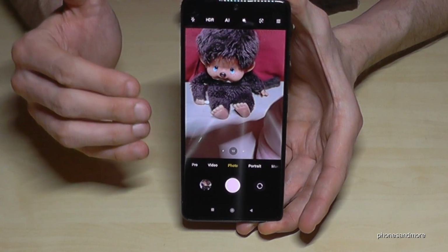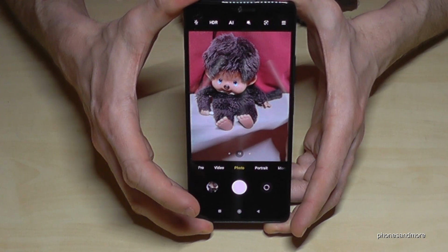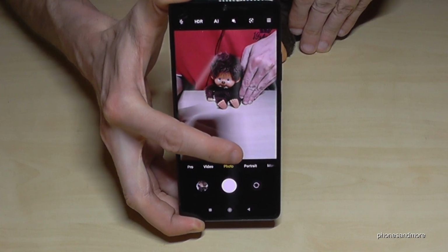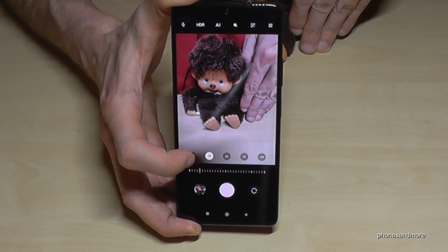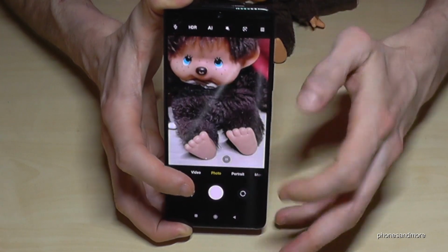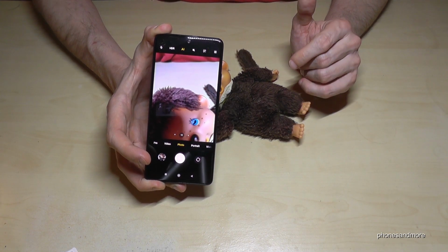Yeah, for cameras, let me show you a bit more about the camera. So this is the main cam. As you know, we have 4 cams here. Let me show you a bit more. This is the main cam, and you have also an ultra wide cam. If you tap here on the other point, you have the ultra wide cam. This is very important if you are very close to objects. As you can see here with my hand, this is the main cam, and this is the ultra wide cam, and you can see you will have much more range, but the main cam is much better. So if you want to have a high quality picture, always use the main cam. The other one next to it is a zoom cam. We have an automatic zoom and also crystal clear pictures. Okay, my friend is laying down now because we have also a macro cam. This is the fourth cam.